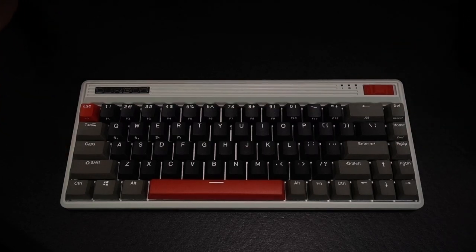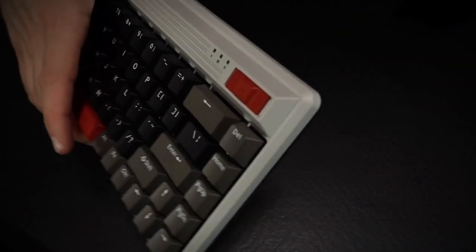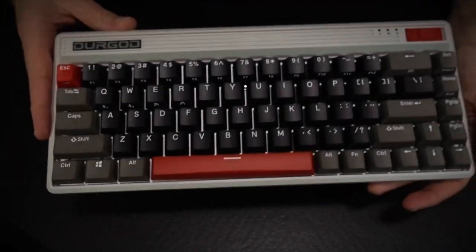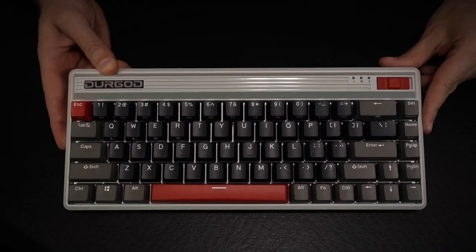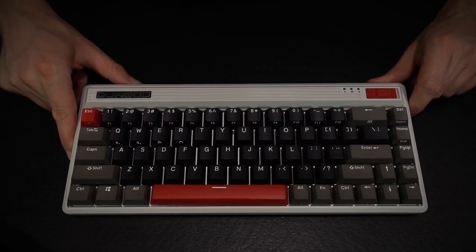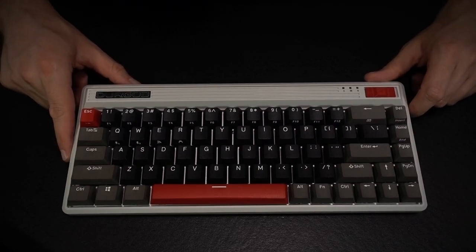So really, I think that's pretty much all there is to see here in terms of the physical design of this board. It is, like I said, a real looker. Lovely design. Feels well made, solidly built, if perhaps a little less dense and heavy than I would have expected. But the caps look really, really nice.